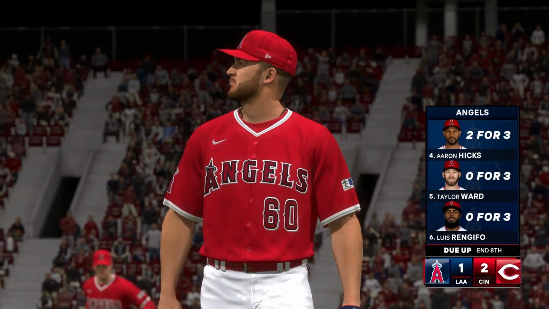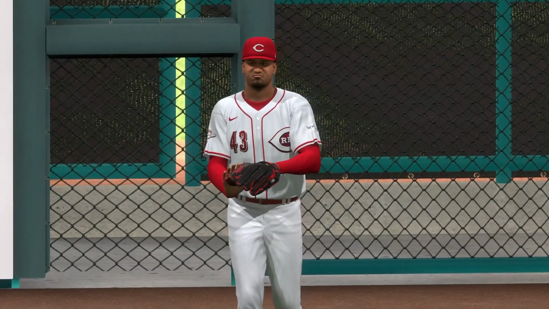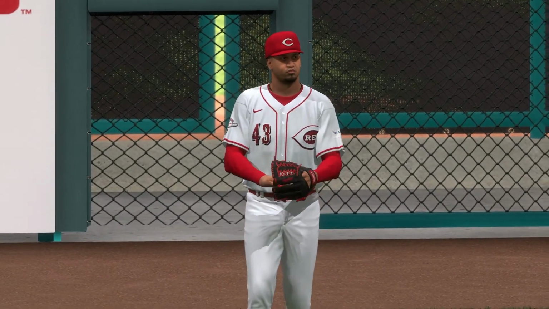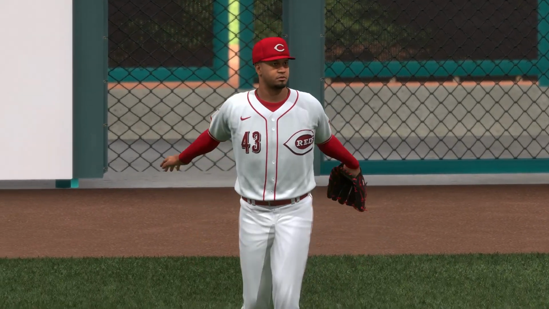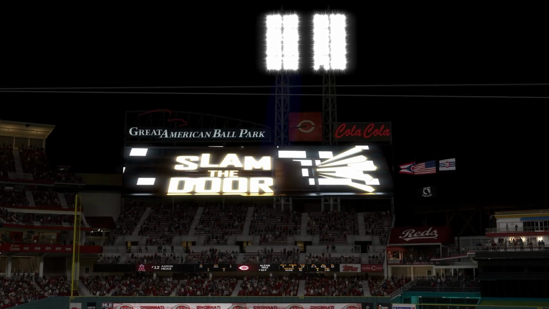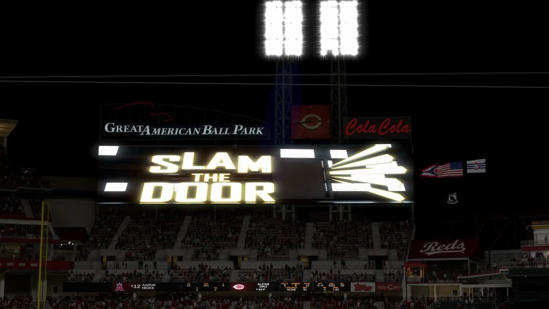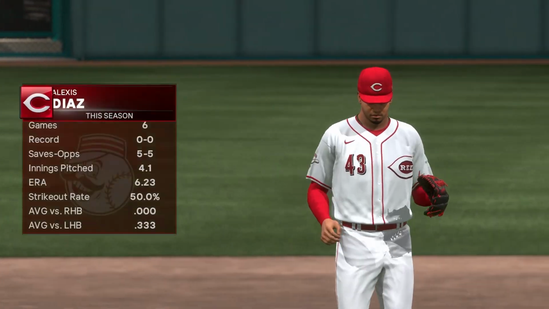Aaron Hicks, Taylor Ward, and Luis Rengifo will be up to bat, a 2-for-9 between the 3 of them, as Alexis Diaz will come on and try and get the save for the Reds, as you see the slam the door intro for Alexis Diaz. I love seeing these intros. We need to get a really cool reliever so we can have an intro for us at home.